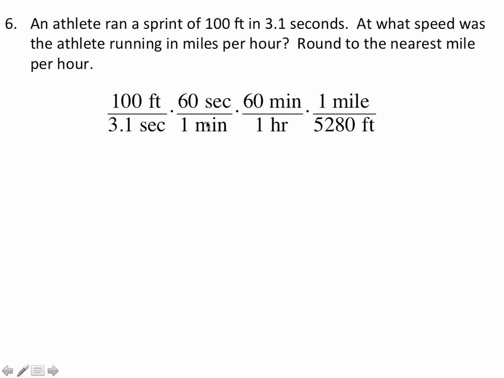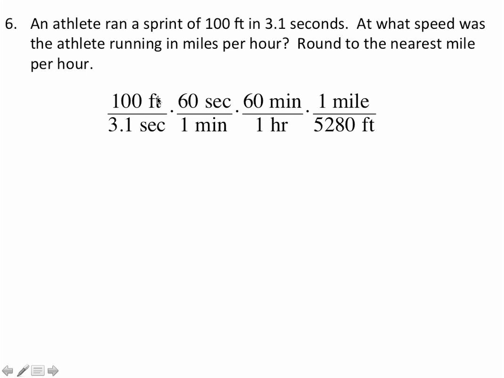So what I first started to do here was convert the seconds into hours. So 60 seconds in 1 minute. That'll cancel the seconds and leave me with minutes. And then 60 minutes in 1 hour. You could have also used your 3,600 number from the previous example, 3,600 seconds in 1 hour, and it would have done the same thing as these two factors here. But I thought it might be a little easier to see what's going on. So the seconds will cancel the seconds, and then the minutes would cancel the minutes.